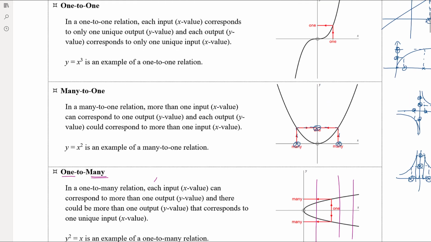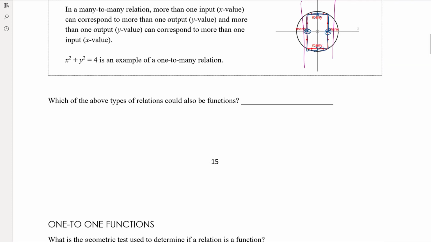These two, many to one, these are functions, and these are functions. Again, it's about the one here. Whatever the x value is, whether it's the same or different, it's producing only the one y value, and so therefore there's only 1 point on the graph with that particular x value. So one-to-one and many-to-one are functions.